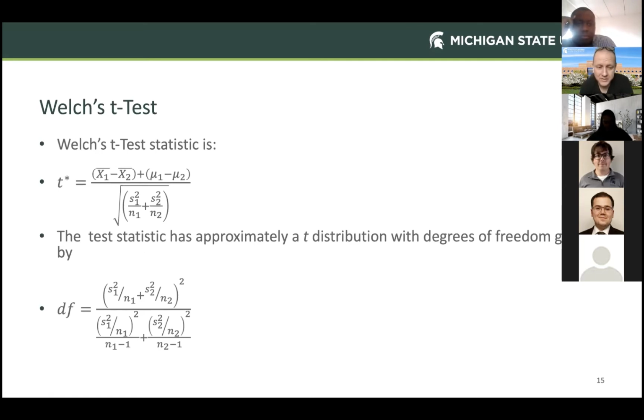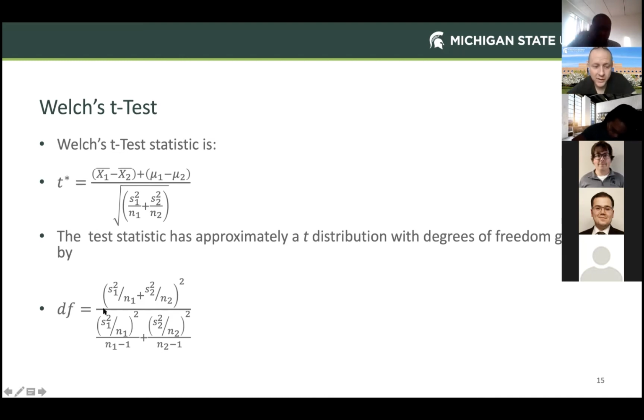And so the setup here is nearly identical. The only difference is that instead of using a pooled variance here, we're including each of the individual sample variances in this respective calculation. And since those variances are not equal to one another, our primary concern here is that if one of the variances is particularly small, that could inflate the value of this t-statistic larger than it should be, and we may end up rejecting the null when in fact we shouldn't.